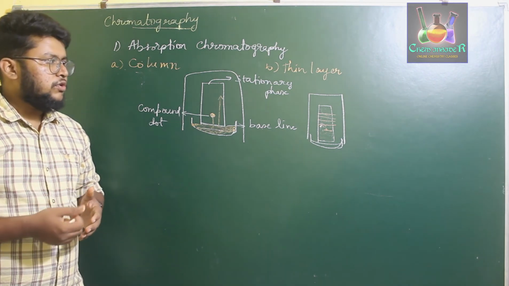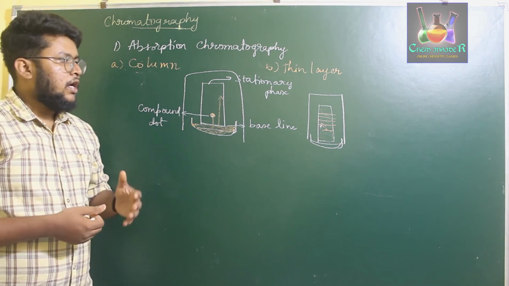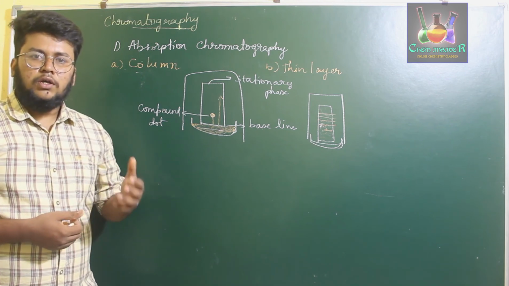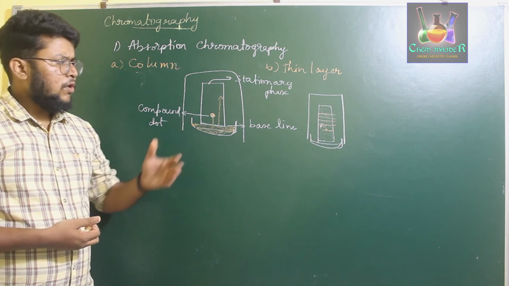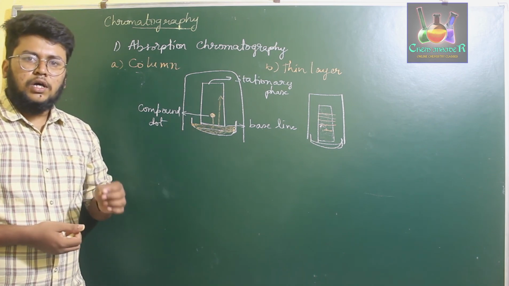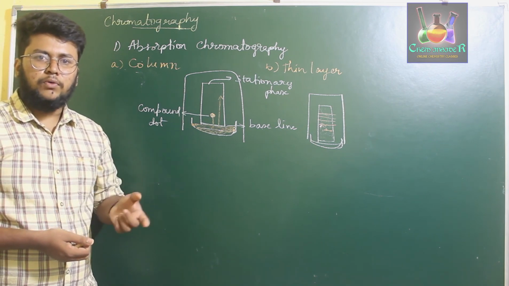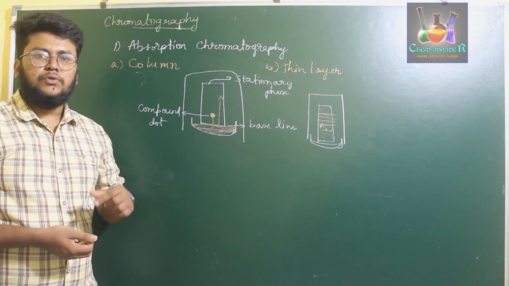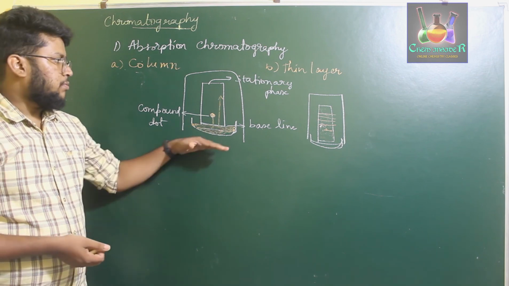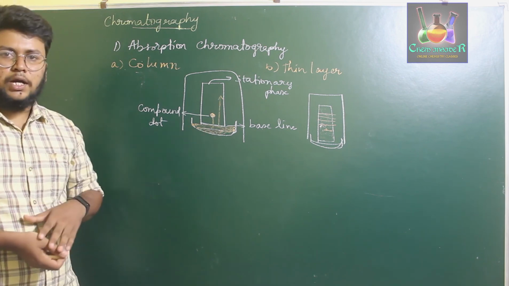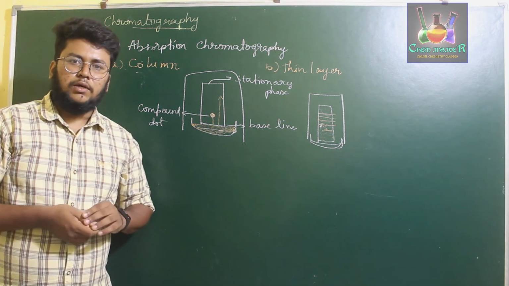Or you can also use an iodine spray in order to identify the colorless compounds being adsorbed. When you spray iodine on this thin layer sheet, the compounds which are colorless in the visible region will turn brown once they are adsorbed, due to the iodine present in the glass container placed on top of this apparatus. So this is the method of thin layer chromatography.